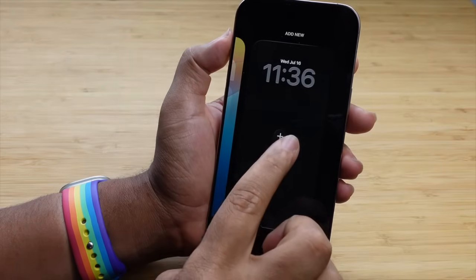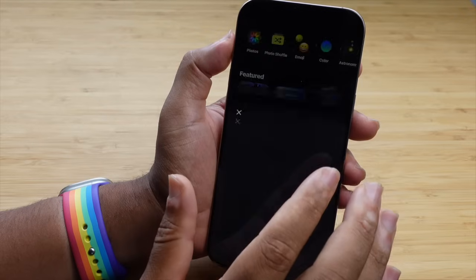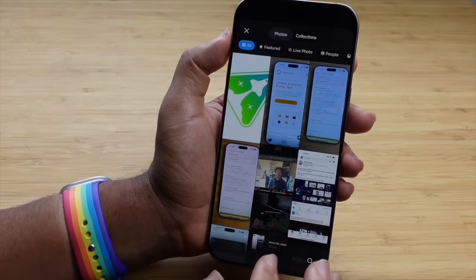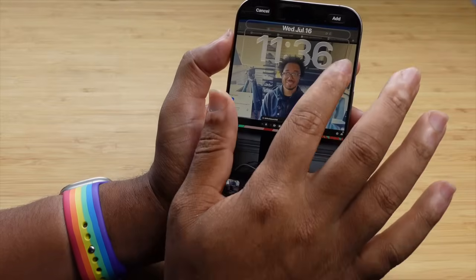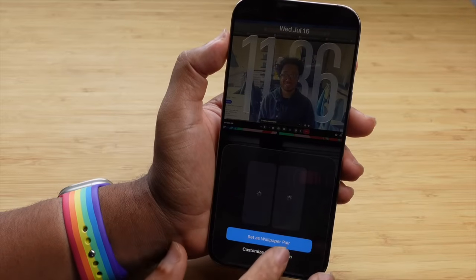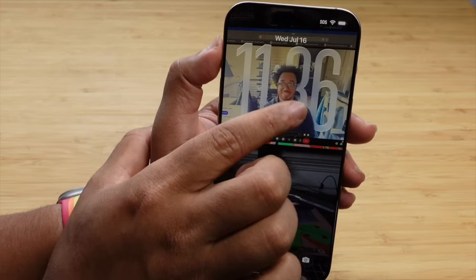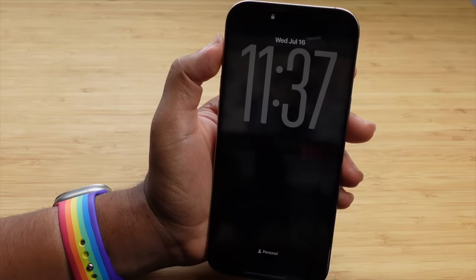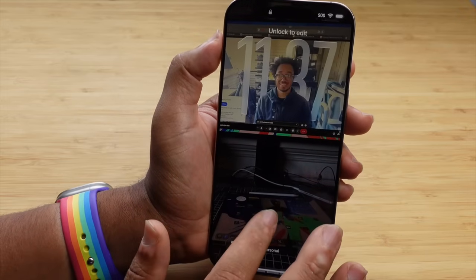Another thing we can do is add multiple lock screens. So we can come over here, we can add another lock screen over here. We can go to photos. Say we go to photos and add in a photo. Let's go to all photos. We can add in this photo right here of the display. And now you see how the time is now behind me? Isn't that so cool? I'm going to go ahead and add that to the screen. We'll set as a wallpaper pair. And now when I'm looking at the time here, it's behind my image. So it uses the depth effect to allow it to modify the time. And then this is what it looks like when the screen locks. And when you unlock, it hides the time right there behind the person. So super cool option that we have here.